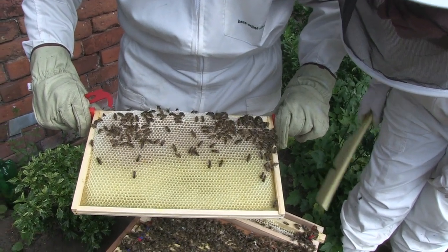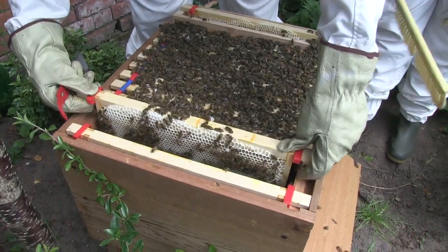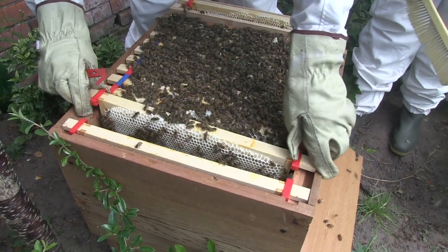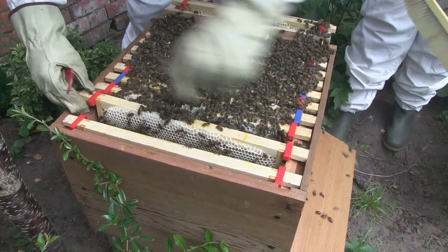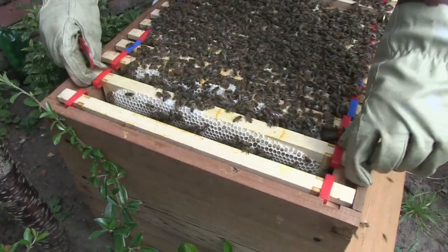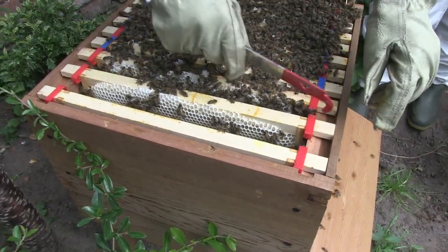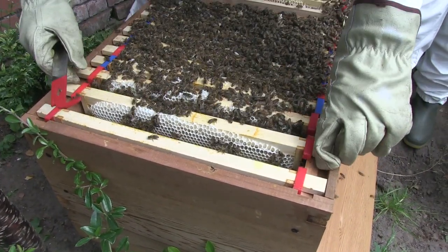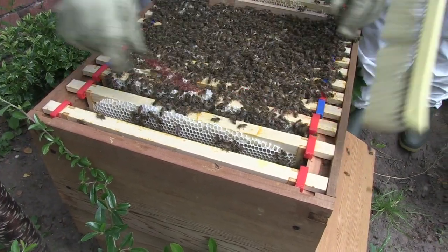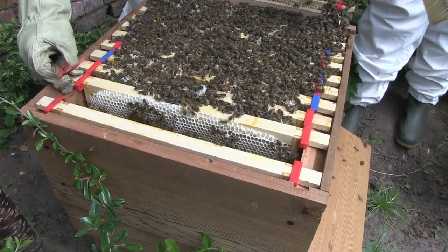With bees gorging like mad — Lesley, can you just do the honours? Mood of the bees? I think they're perfectly calm — look at them, they're very busy. They're very good. I've seen them pingier than this. Yeah, they were much pingier when we did them that time, weren't they? We did them once and they were really angry. I think it's because you've gone on holiday!